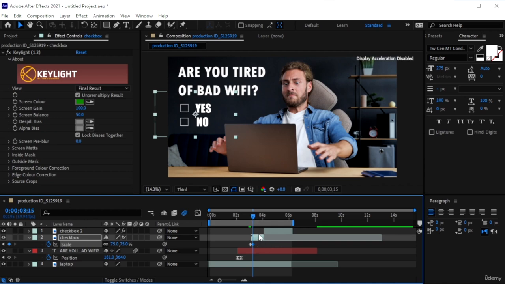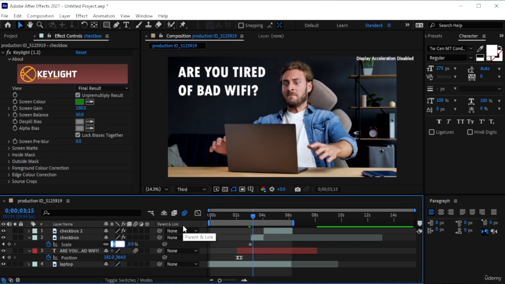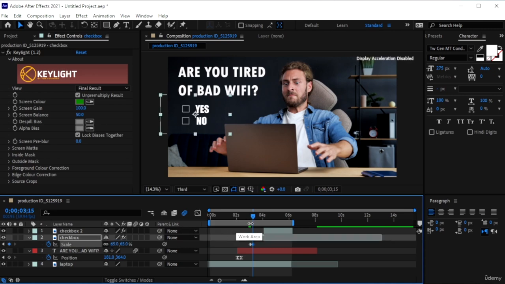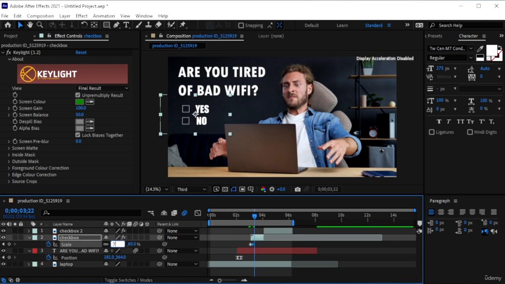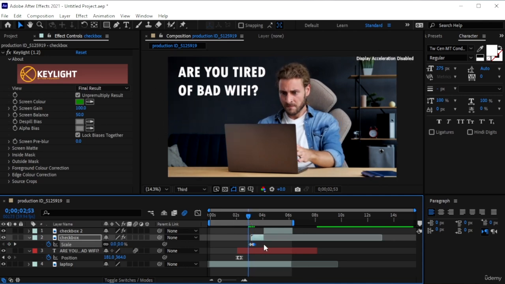And let me actually make it like a bouncing effect. So instead of 75, let's go for 65. Then a few frames in, we're going to make it 75. Let's see how that looks. Hit the space bar.